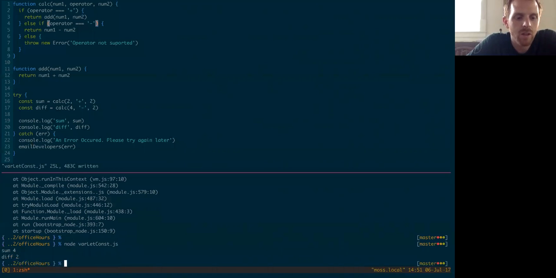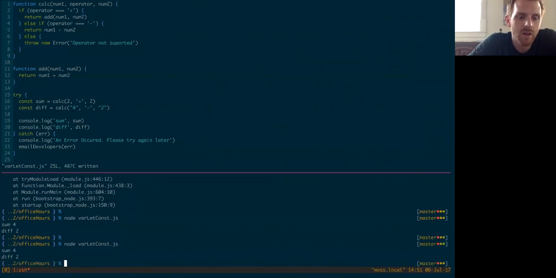But there are other ways errors can pop up. Errors can pop up also just because built-in JavaScript functions or operators encounter a problem. So one example of that might be, what if we implemented division? Actually, even better, if we erroneously pass in strings instead of numbers here. So now when we get to this line, we're going to be trying to subtract 2 strings, and we should get some kind of an error in JavaScript.